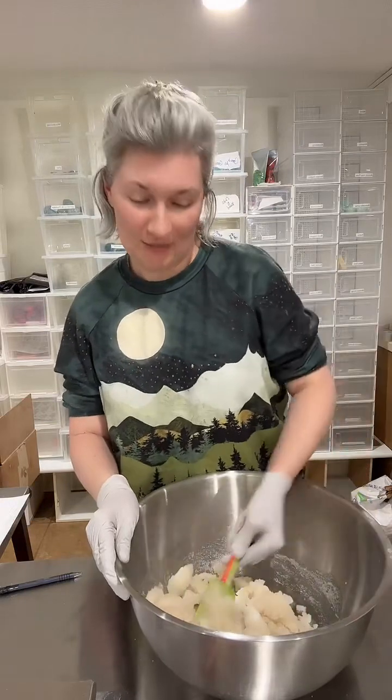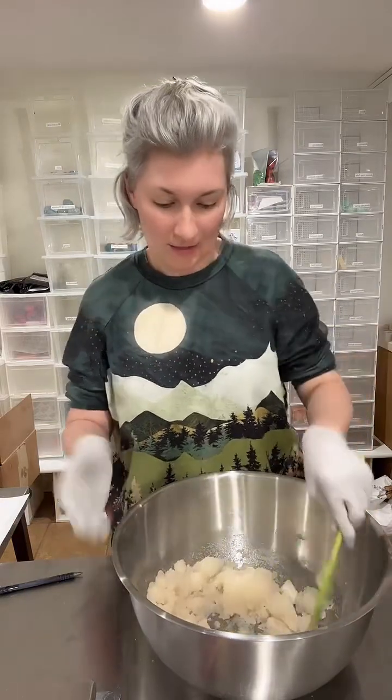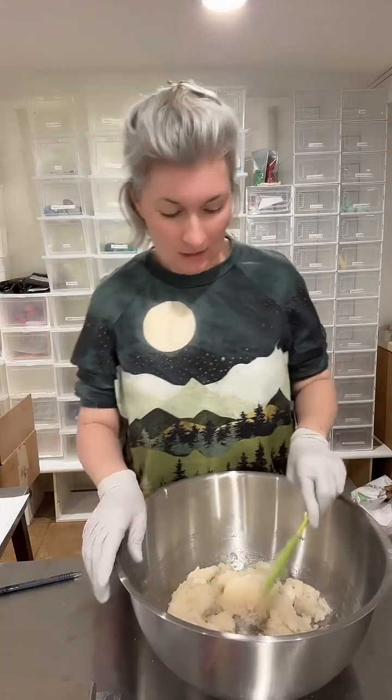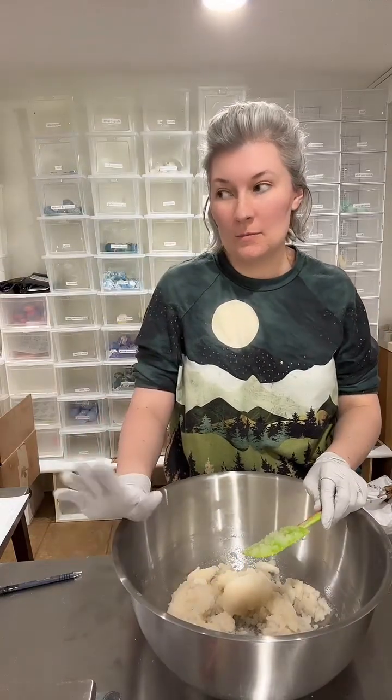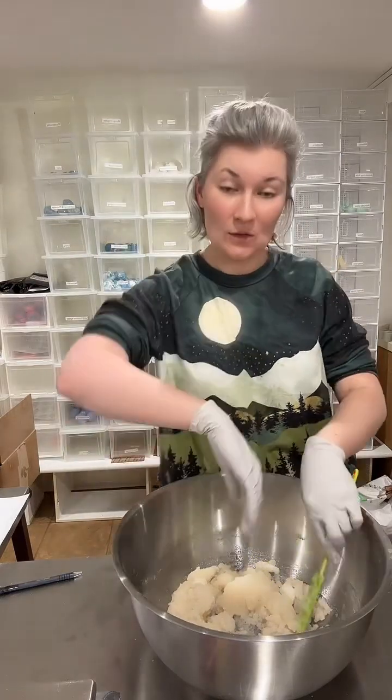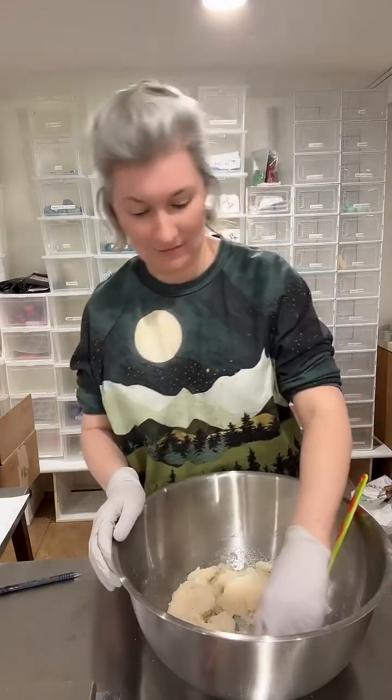Okay, so you just stir it up, and then I always let it sit overnight just to make sure that everything stays blended very well together. I'll cover it up, set it aside, and then tomorrow I will package it. And now we can do the shower lotion part.